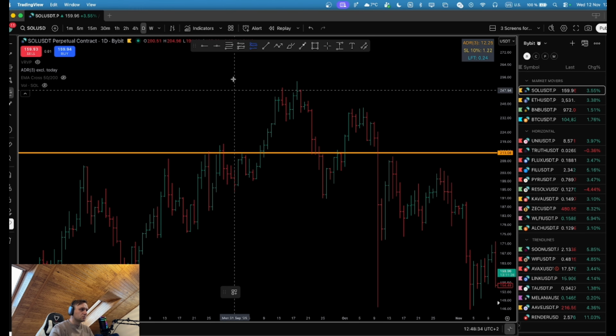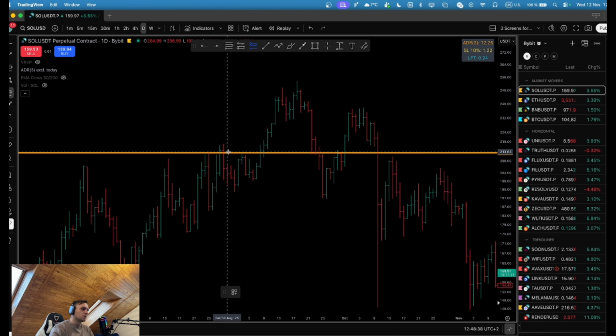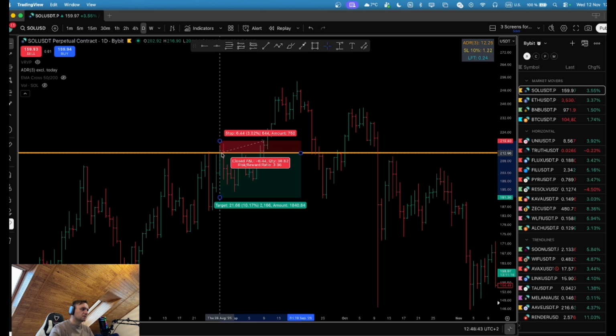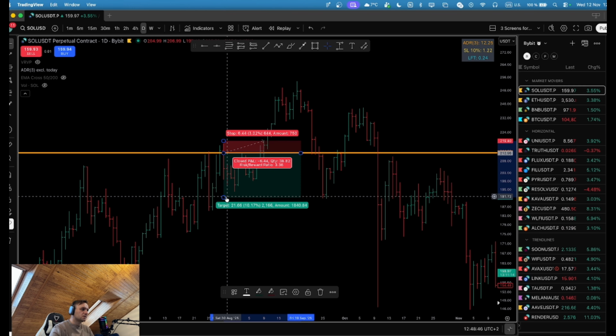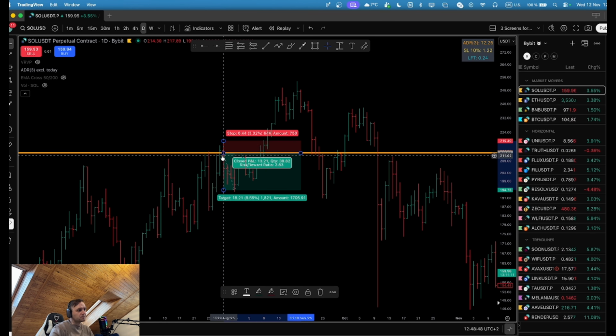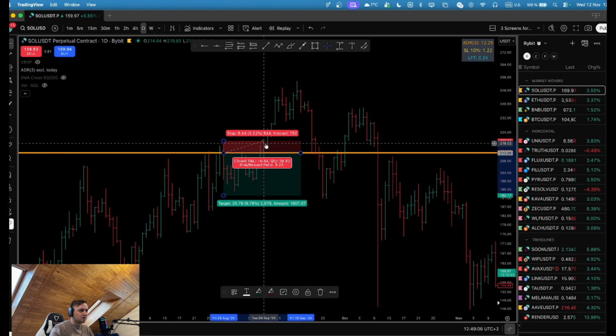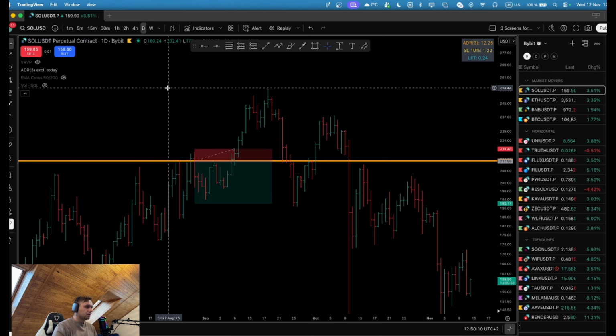As an example, we have this tool for the short trade and for the long trade position. We can visualize this for ourselves. For example, I am entering this trade and my stop loss is here, and my take profit is here. So if the price moves into this green area, it will automatically close my position and take the profits. But if the price does not get here but moves against me, it will automatically fixate the loss. And now let me show you how it works in real life.